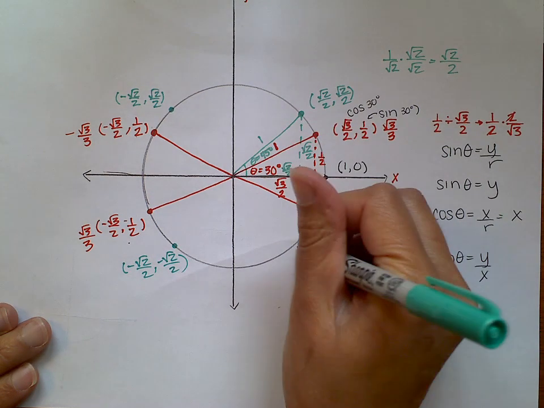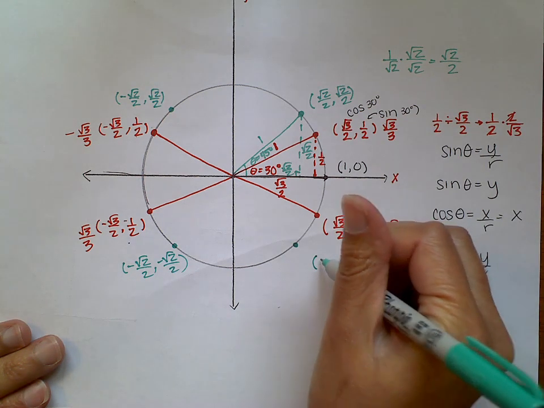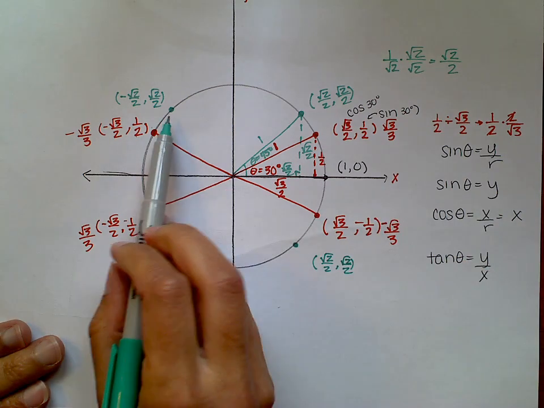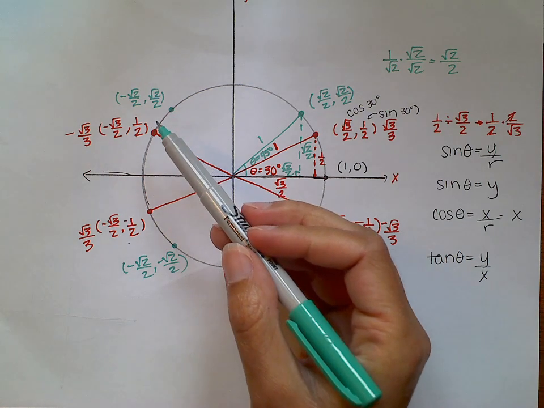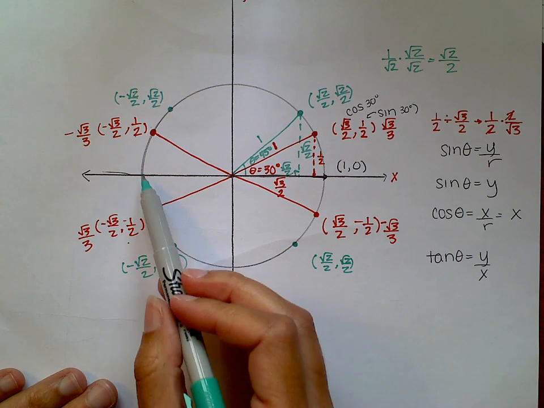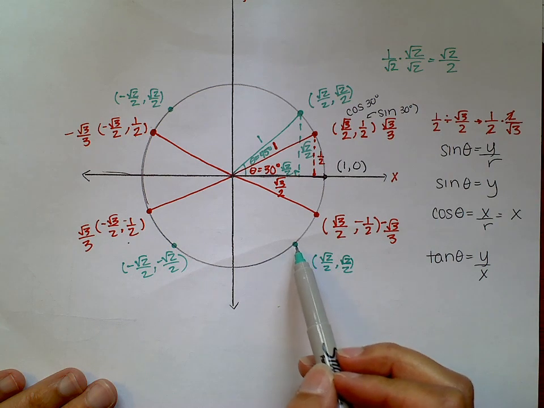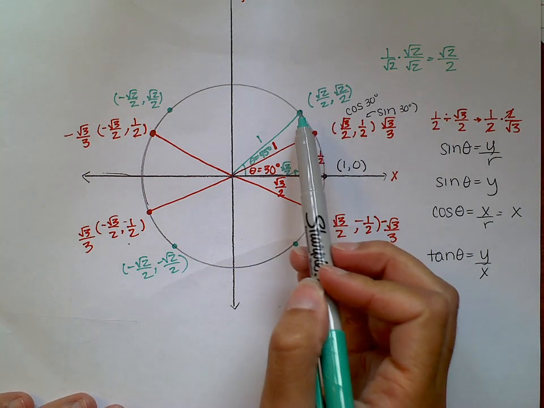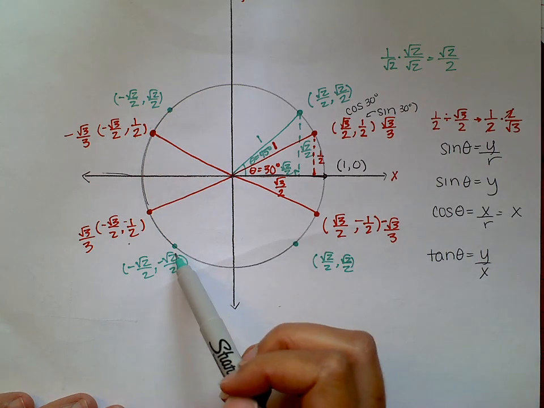And then you can flip that over here, and again, they're all 45, 45 reference angles, but they're not necessarily 45 degrees. In this quadrant, this is 45 away from 180, so that would be 135. Or if I'm in this quadrant, I'm at 225 because I'm 45 away from 180 in the other direction. Or in this quadrant, it's 315 degrees. Or if we're in radians, any of the pi over 4 stuff. So pi over 4, 3 pi over 4, 5 pi over 4, 7 pi over 4.